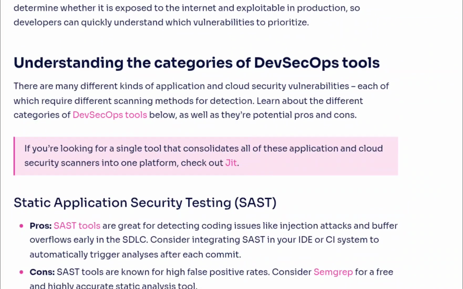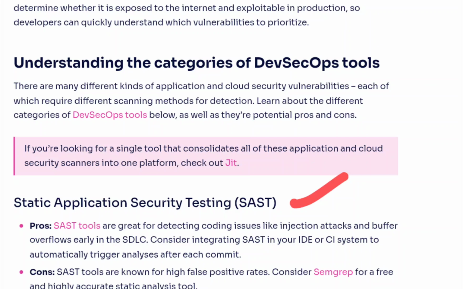First of all, let's deep dive into this particular SAST category. There are many different kinds of applications and cloud security vulnerabilities, each of which requires different scanning methods to detect any vulnerability, bugs or secrets.